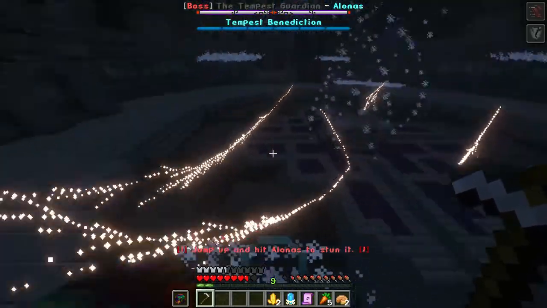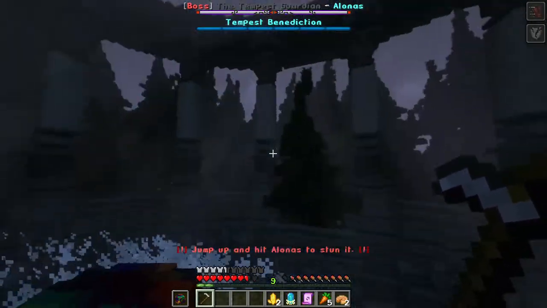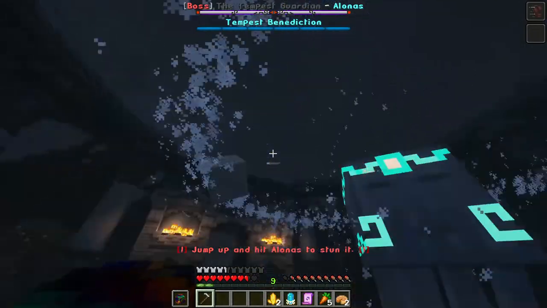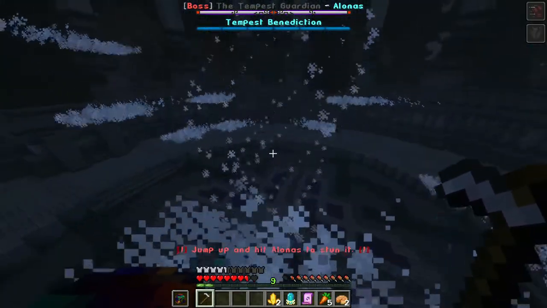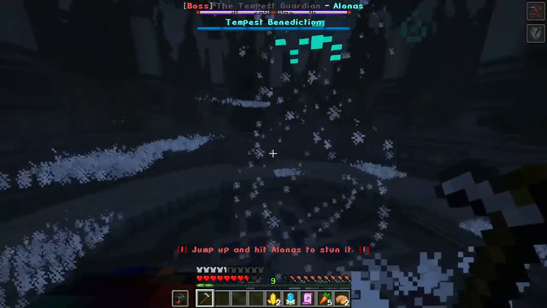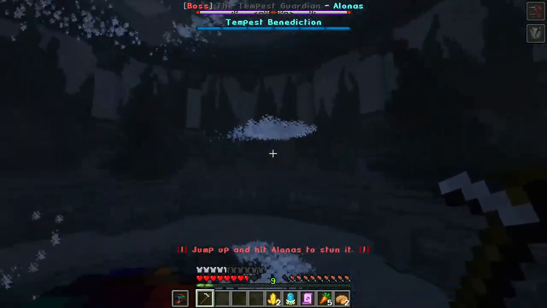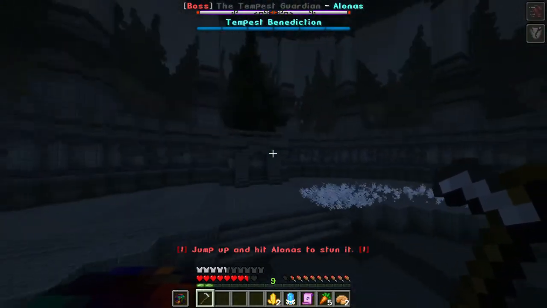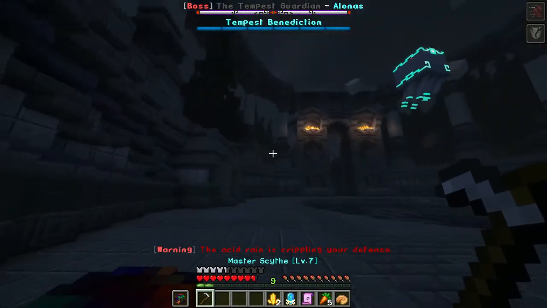There we go. Supposed to hit. Well, I get that I'm here, but what am I supposed to hit? Jump up and hit the... Oh, I'm supposed to hit him. Okay, that makes more sense. Oh, we're back to dodging stuff. Okay, all right. Acid rain crippling me, that's fine.